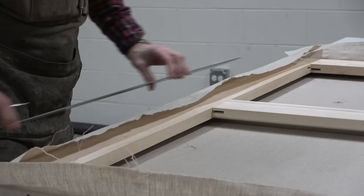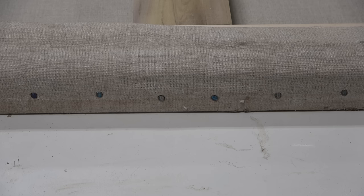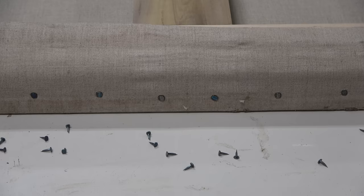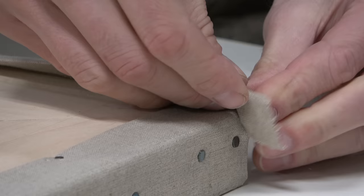Once the painting is fully secured to the new stretcher, I can begin trimming off some of the excess canvas. And this is just to make it easier on the next step and to keep it clean and tidy. I don't want all of those frays and little strings on this painting. I'll fold over the excess, and using a lighter weight tack, I will just go ahead and make sure that it is tacked across the back. This provides very little in terms of structural stability, but it looks nice, and I like how it keeps the back of the canvas tidy.